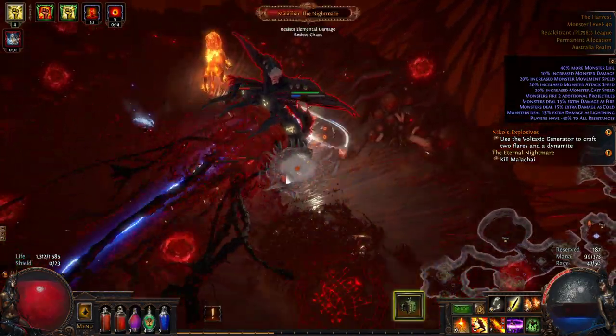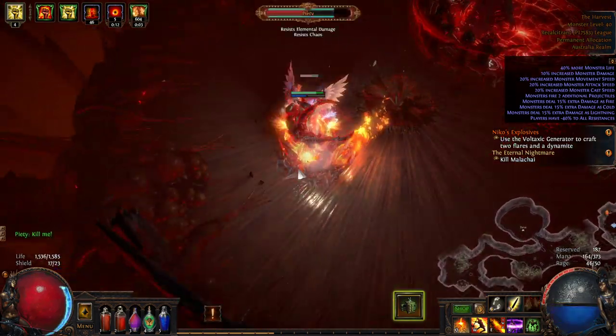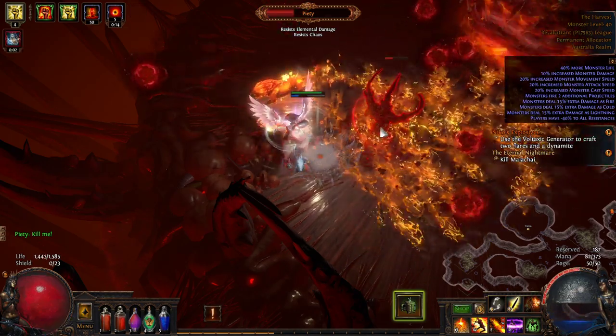So top end Malachi isn't too bad. His attacks aren't doing that much damage on a very tanky build. In fact, he's easier than Doedre, but bottom end will be harder.